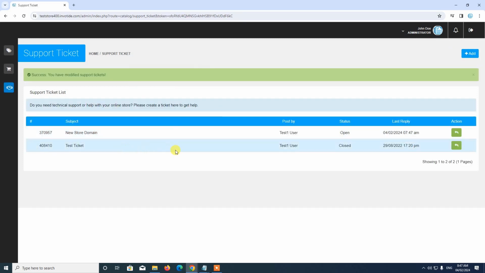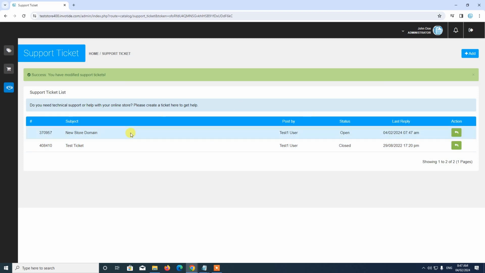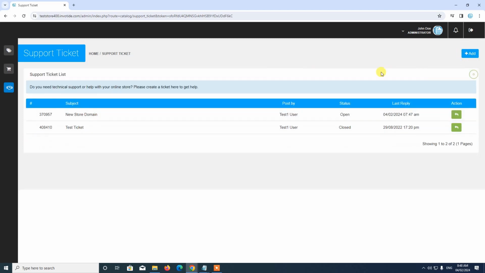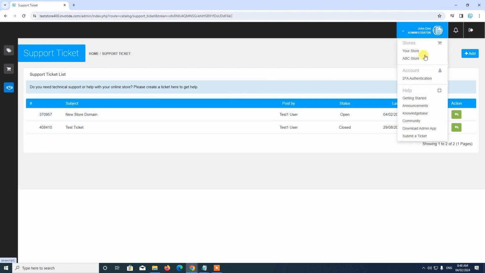All right, so now that we've submitted the support ticket, we'll now wait for the Invotide team to process the request. So once the domain name has been added and is active, you'll be able to access the secondary storefront by coming here and then selecting the store here.